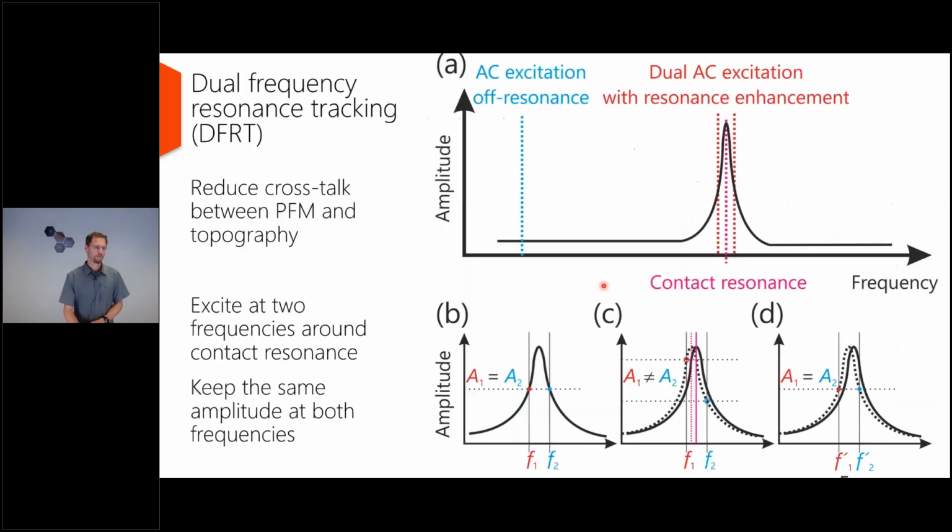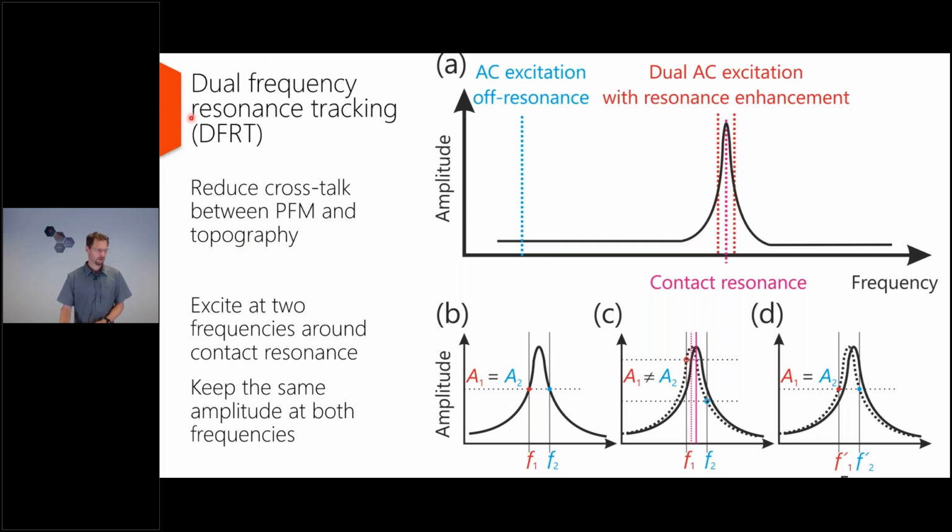Contact resonance PFM, however, can be tricky, because what happens if I have a mechanical interaction between my tip and my sample, and this interaction is changing, either because of mechanics or because of electrical properties. In that case, the contact resonance would move. If that moves, that gives you immediately a change in amplitude and a change in phase. The change in phase is probably not that big, but the change in amplitude can be significant.